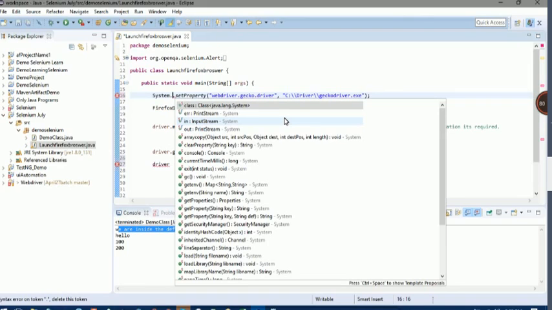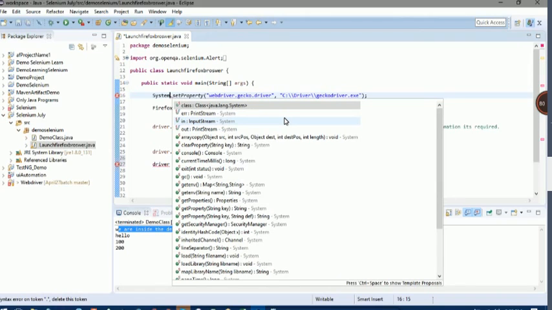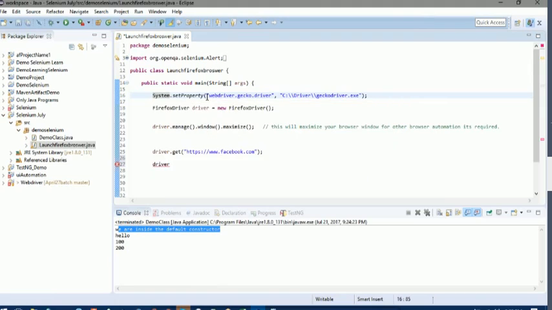Fine. So this is the Java code. Basically, you can say this is the Java code which is used for declaring, or initializing, the path. I have kept this path, and this is the keyword to use the path. It is the file. This file is kept in this location, and this is the driver keyword, or driver, to support this exe. So after that, this line of code is to launch the browser.